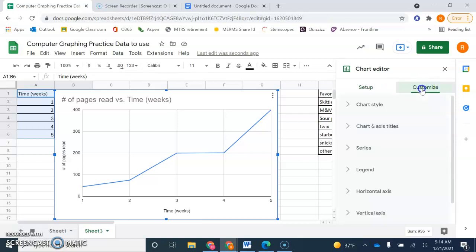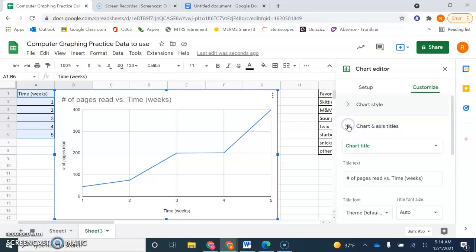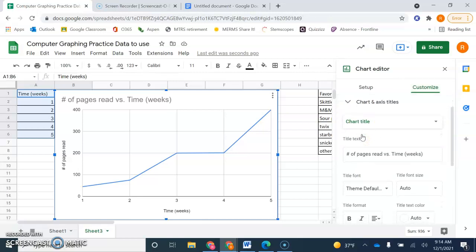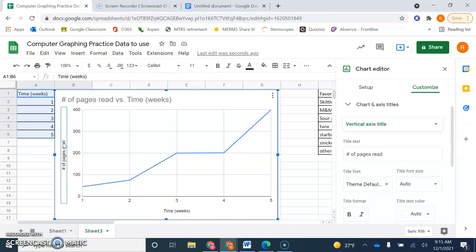So we've got a good graph. We're now going to customize. We've already decided on the chart title, so we're going to come down here to chart and axis titles. So what's nice is they've already included things, time in weeks and number of pages read. Now we know that that's not how we set it up for us. We want the pages read, just like we have time and weeks where the unit of time is the weeks, we want to change the pages read to say something different. We're going to come over here and we're going to capitalize this, we're going to say pages read, because that's what this is showing, and it's going by the number of pages read, right? So that's how your y-axis should read.